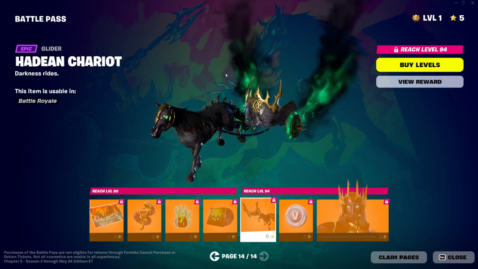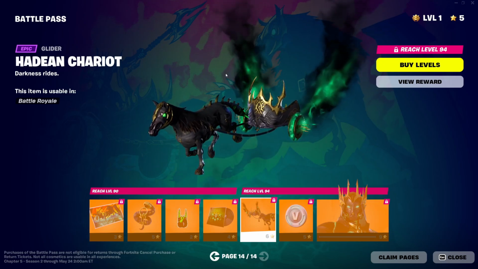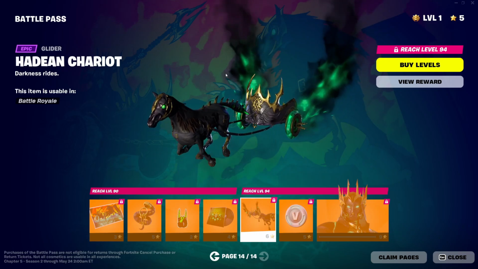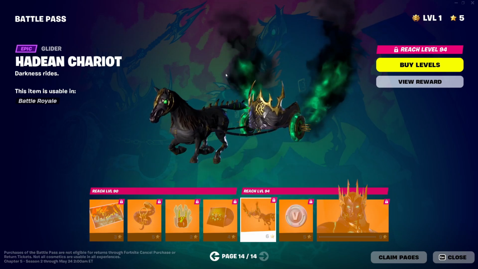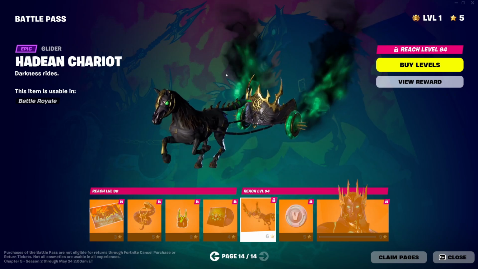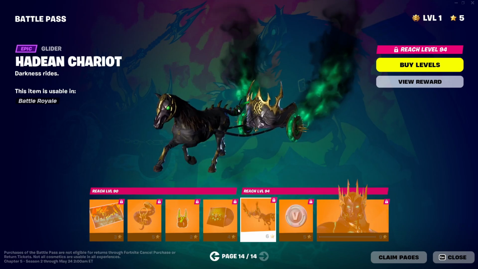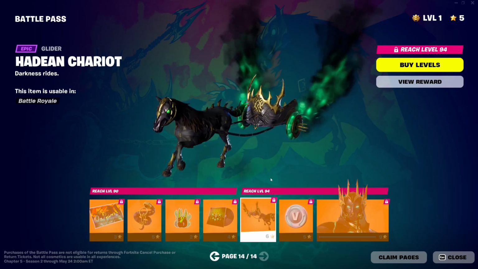I actually woke up this morning and I was like, I hope they do a glider for Zeus or something that's Pegasus themed. But they didn't do it with Zeus. They did it with Hades, and I'm guessing we're going to be stood here on the chariot and the horse is going to just be running in front. That's honestly an amazing design.